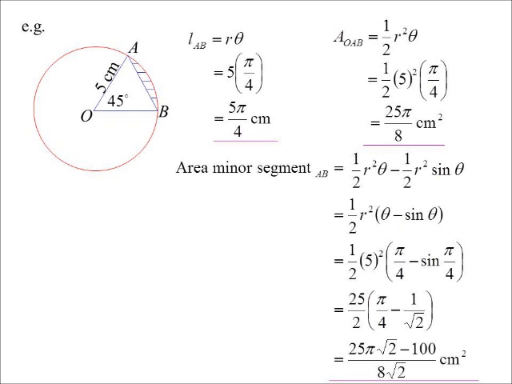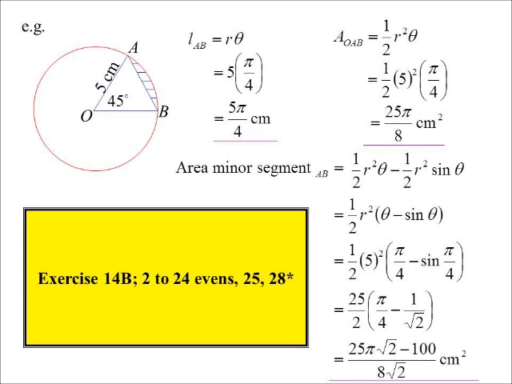So in the real world, we would go to our calculator and give us an approximation, because imagine if you were ordering something and they say, oh yeah, about what size area? Oh yeah, well 25 pi root 2 minus 100 over. Not really practical. Okay, so 14b, just a quick little exercise on applying that formula. That'll do us. We've only got a single today. How unusual.